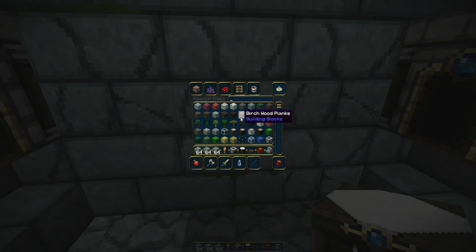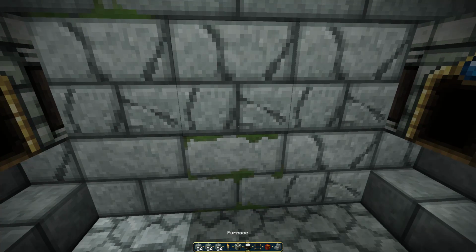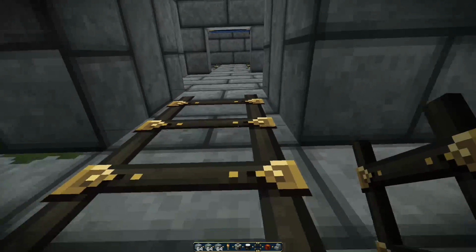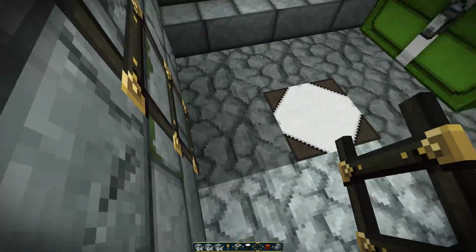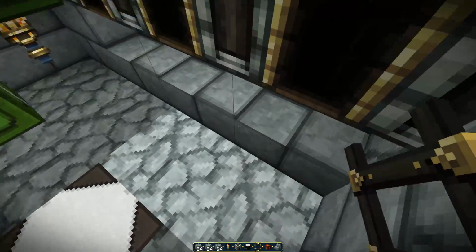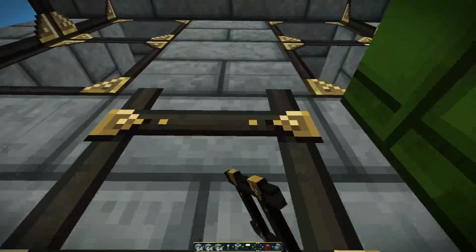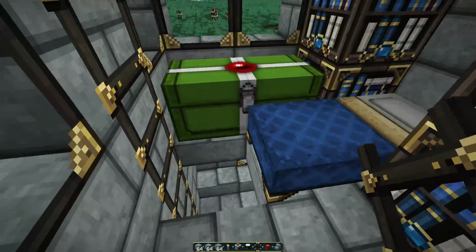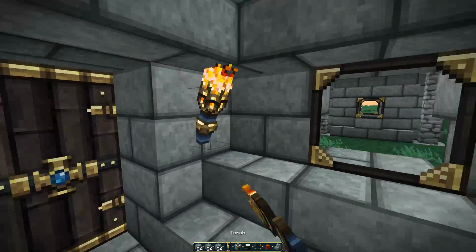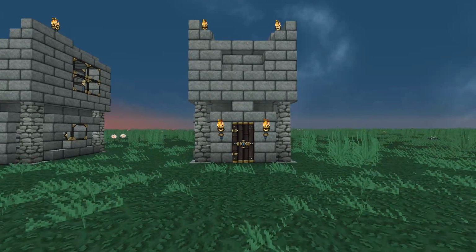All that is left to do for the house is to get some ladders and hook them up all the way up to your bedroom, which is going to be a bit of a struggle. Minecraft's been funny then. And there we are, all the way up to the top. And now final touches, torches there to light up this space. And there you have it, your samurai themed 5x5 house.